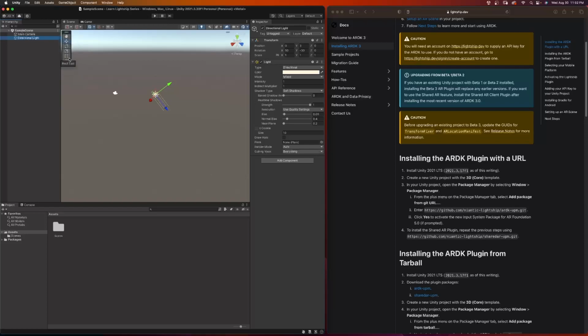If you start at the Q on your keyboard, this is Q, this is W, E, R, T, Y. So if I press R, you can see that gets highlighted. If I press Q, you can see that gets highlighted. At the bottom, you have your project space. This is where you stay organized. You make folders to keep your different assets organized, and we will do that in this as well. We are here. We've created step 2. In your Unity project, open up the package manager by selecting Window, Package Manager, and we're going to need to do these 3 steps. So we're going to click here at Window. Here is my package manager.